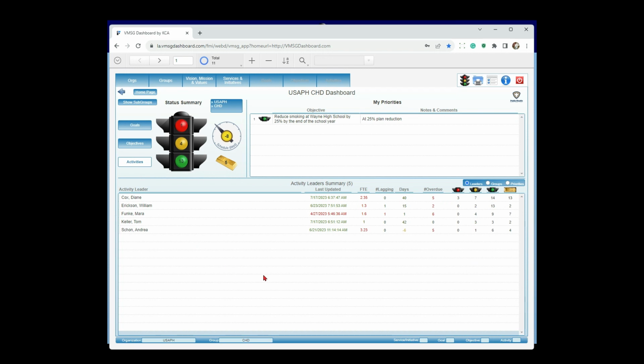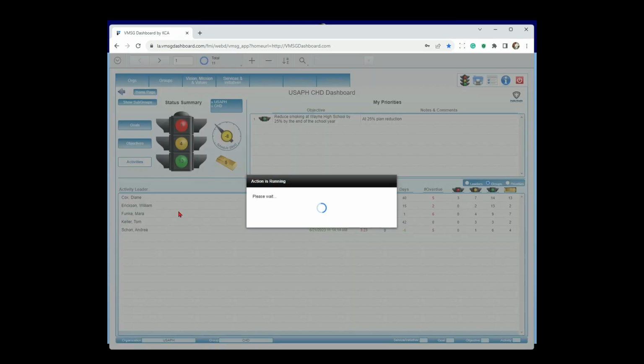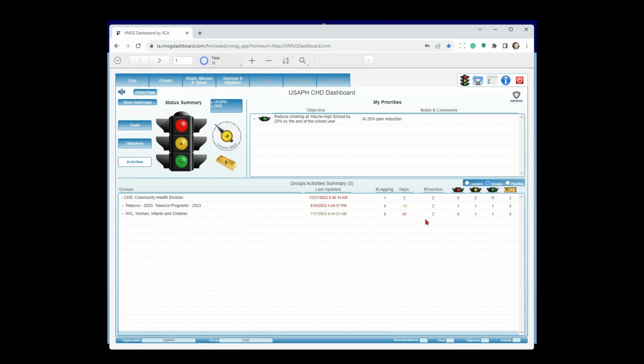So that's my first view, my people. And that's kind of the first thing you're going to want to look at: how's everybody performing against the assignments in here. The next thing we're going to look at is our groups. So when I select the groups tab, again, it's got to recalculate. And what it's going to show me is, down where it says activity leader over here, those three groups. So it's going to show community health and then the two groups underneath that, which are WIC and tobacco. And then it's going to give me basically the same information over here. So you can see that we have basically the same data, a little bit less because we don't have specific information for people over here. But the last time the plans were updated and that sort of thing.